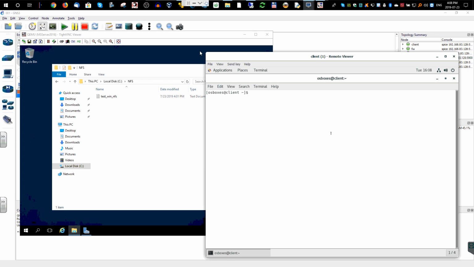Login as super user. And now repeat the command. I'm gonna create this time test2_win_nfs. And if I come here, without restarting, you see guys, the file has been created. So it's done.